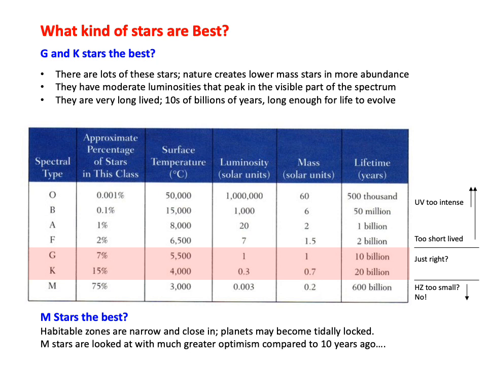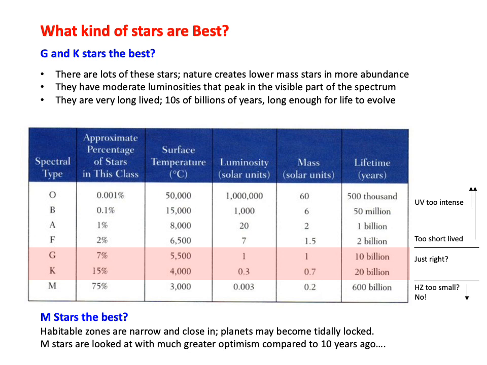And so I've limited this slide to the G and K stars as the best, and then maybe the M stars. Are the M stars the best? And I'll give you the reasons for that as we go through this slide. First of all, bullet one, there are lots of stars, okay, 100 billion to 400 billion in the galaxy. Some of them are M stars, some of them are O stars, okay?